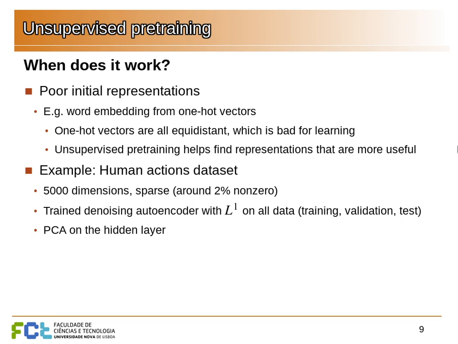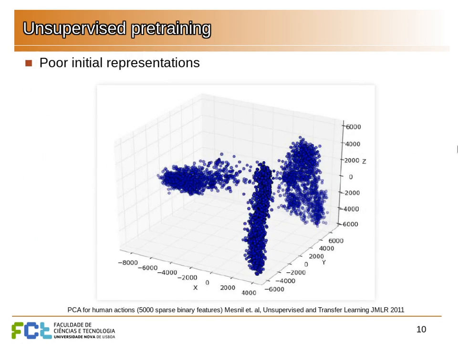There are other cases, but in general, when we have these poor representations, for example, this paper on human actions, this data set, each vector has 5,000 values, and then only a few ones, depending on the kind of movement being detected on the sensors and the humans are doing. But using the denoising autoencoder and then creating a three-dimensional representation of the hidden layer, you can see that different actions are spread in different places of this space. So this is just the name of the paper if you want to take a look. But the idea here is that when you have your initial data in some representation that is not very good, then this unsupervised pre-training can help find the structure in the data before we proceed to supervised learning.